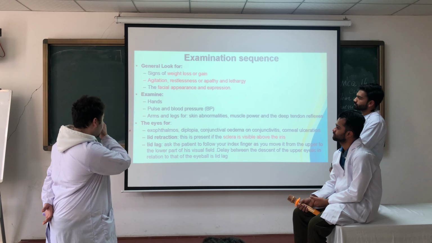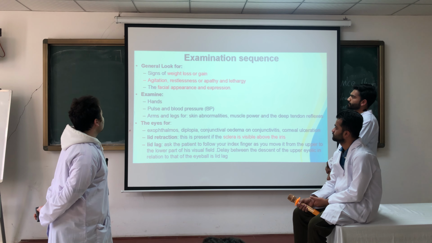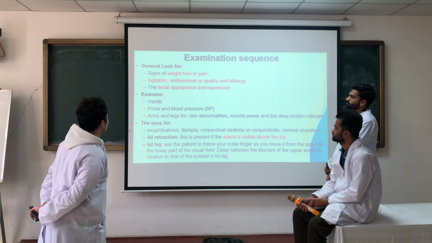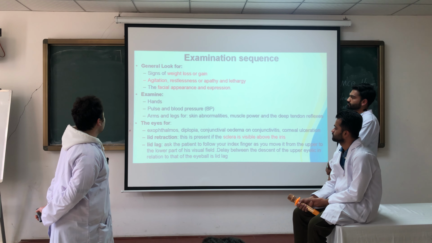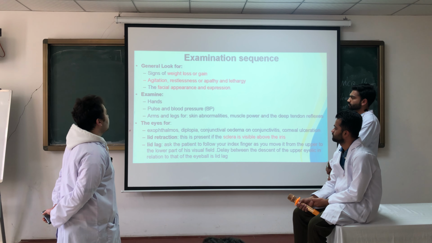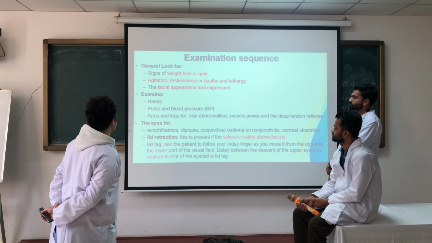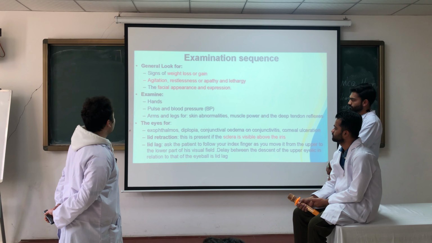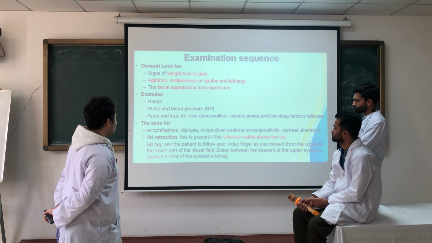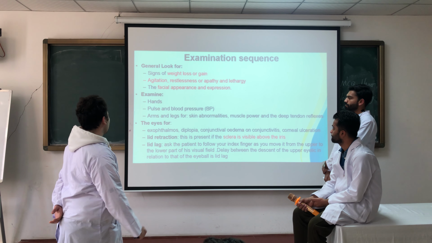Examination sequence. Generally look for signs of weight loss, and agitation, restlessness, or apathy and lethargy. The facial appearance and expression. Examine the hands, pulse, and blood pressure, and the arms and legs for skin abnormalities, muscle power, and the deep tendon reflex. The eyes for exophthalmos, diplopia, conjunctival edema, conjunctivitis, corneal ulceration, lid retraction, and lid lag.